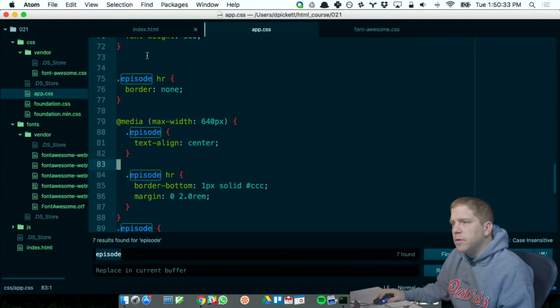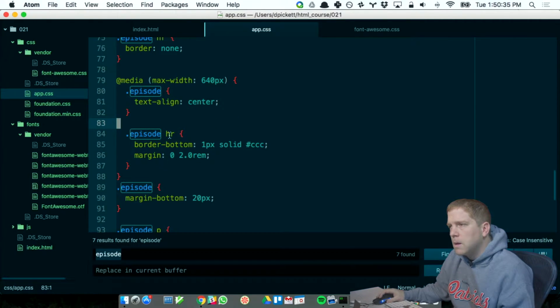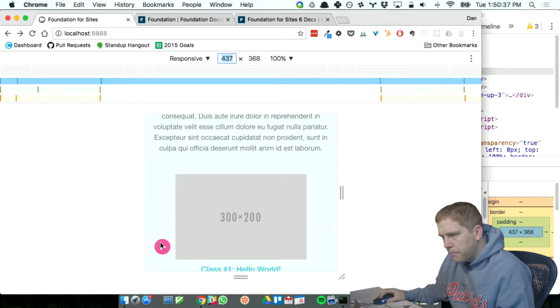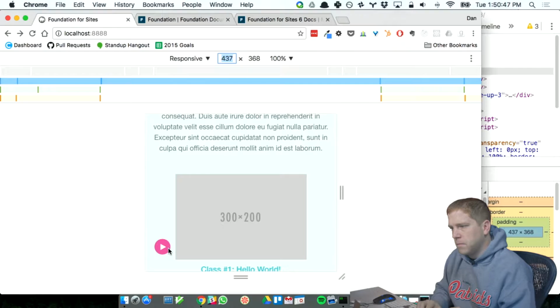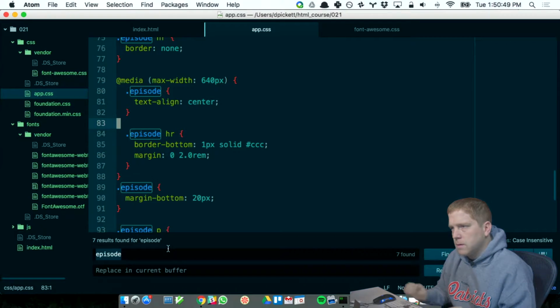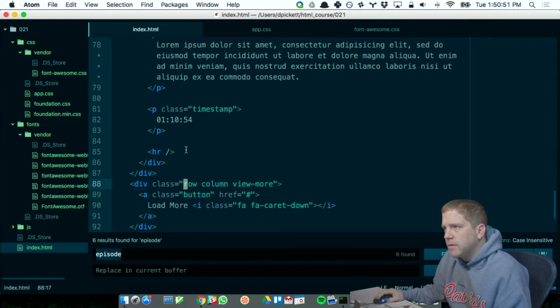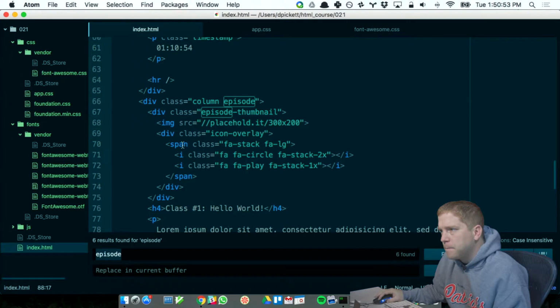So what we're going to do is ensure that that button shows up over the image here. And I'm trying to think of how we would do that. So let's take a look at the markup that we have.